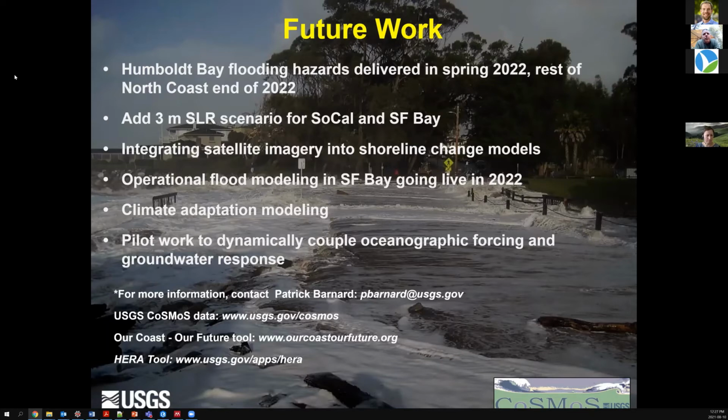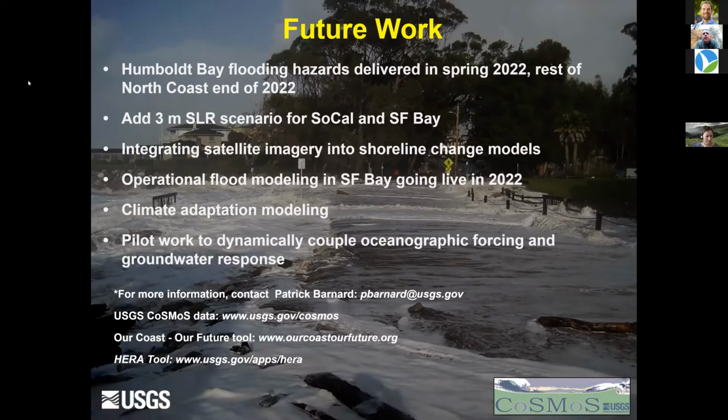And so we think the impacts could potentially be much, much larger, maybe several fold, just because this is just exposure. It doesn't account for disrupting transportation corridors and the transport of goods and services and things like that. So we don't have a good assessment of what that number is, but that's part of ongoing research to truly understand the full breadth of what these impacts are, as opposed to just what's in the flood zone, which is what we're doing right now.